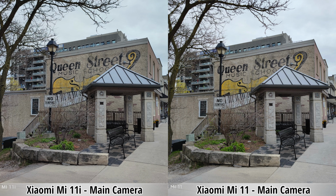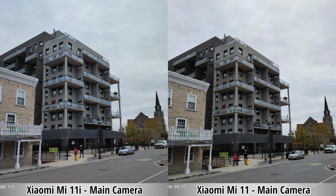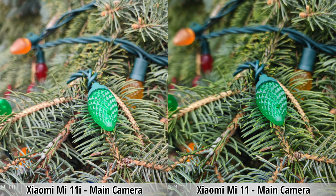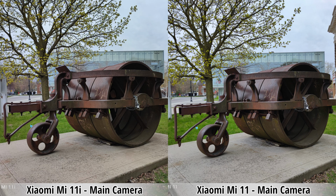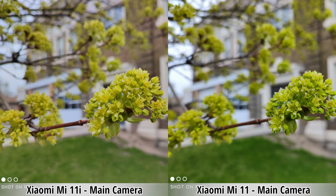And we are moving on to pictures that I took with the main cameras on the back of the two devices, and of course all the pictures that you are seeing now were taken on auto mode and about a second apart from each other, I'm gonna say. Well, here I can't really tell the difference. I mean, they both do equally good. All the pictures look kind of the same. The colors seem to be the same. Picture sharpness seems to be the same. The dynamic range seems to be the same. So I can't really say that one is better than the other one. So very similar for pictures taken with the main camera.